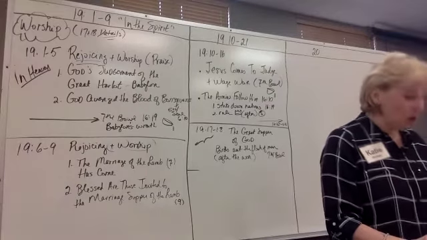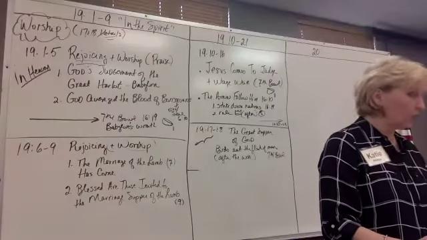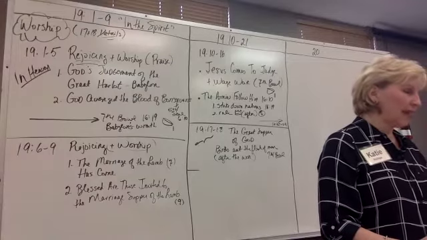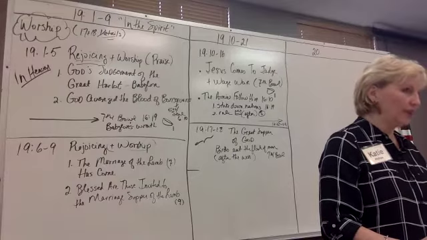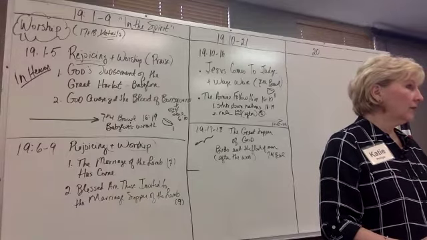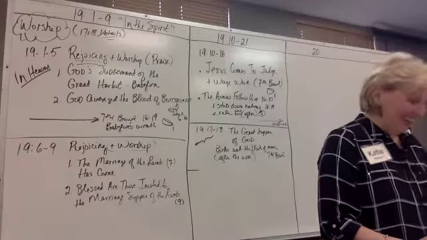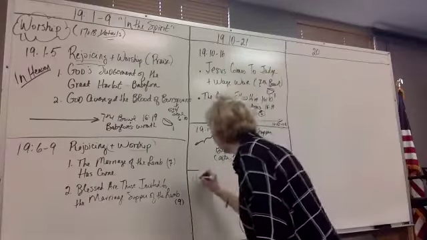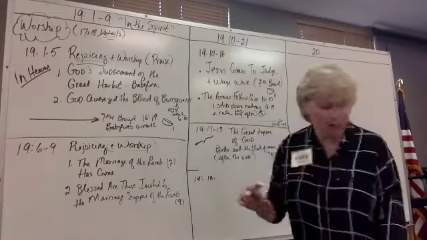Yes, this is where I had a little trouble. Do I want to count 17 to 21 as one section? Or did I want to note two things? I guess the reason I broke it down is because of this statement of it being called the Great Supper of God, which, by the way, is a contrast to what? The wedding feast that came before, right? So I ended up breaking it up, but truly you could probably put the whole thing together, but we're going to go on to 22 and it'll take us all the way to 21.